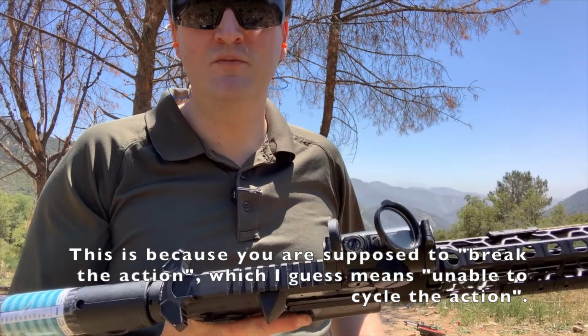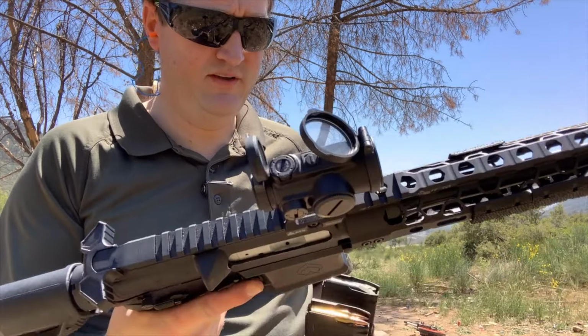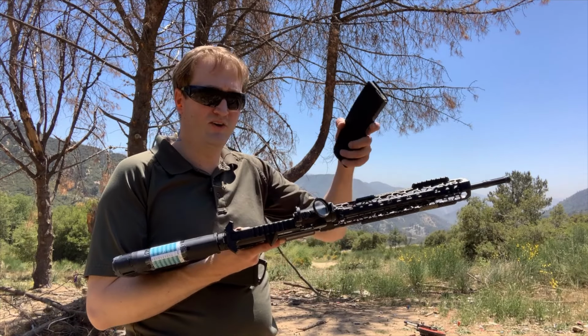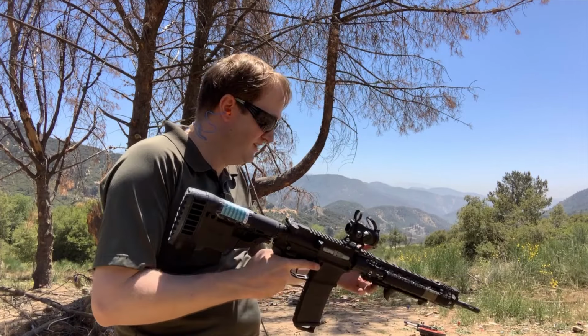So I am going to do a demonstration here where I run a drill. I have, this is a California compliant 10 round magazine. So this standard drill, I have an empty magazine here. There's one in the chamber. And put the loaded magazine here.